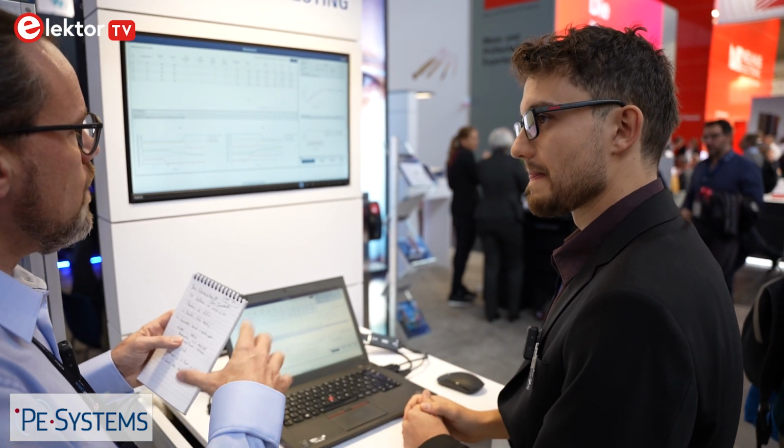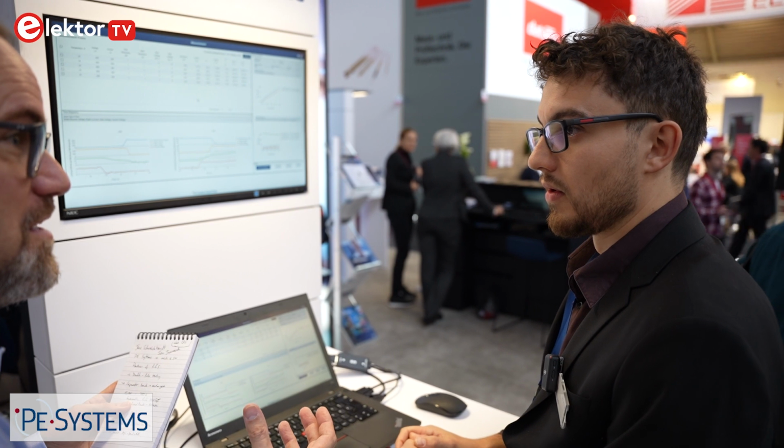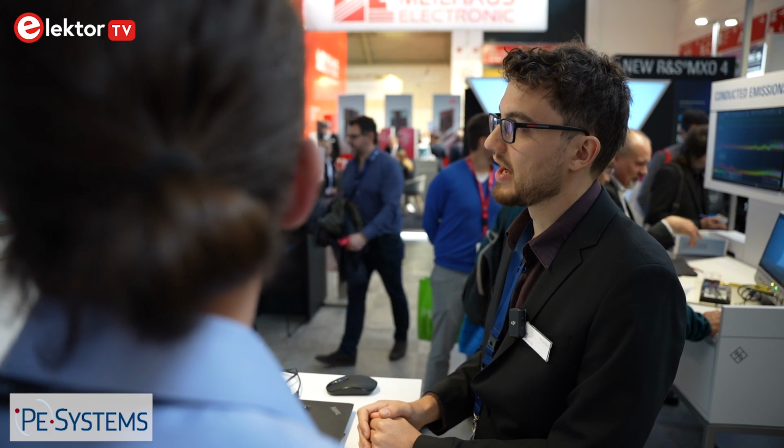I was going to ask, who in the electronics industry is interested in this level and depth of data for every individual switching device? Obviously the semiconductor industry is promising this performance in their data sheets, so who's checking it? Well, there are two different types of customers. Firstly, the manufacturers of these devices themselves. Of course, they want to generate data sheets that are as reliable and as accurate as possible for their clients and for the user, so it's a really important factor for them.